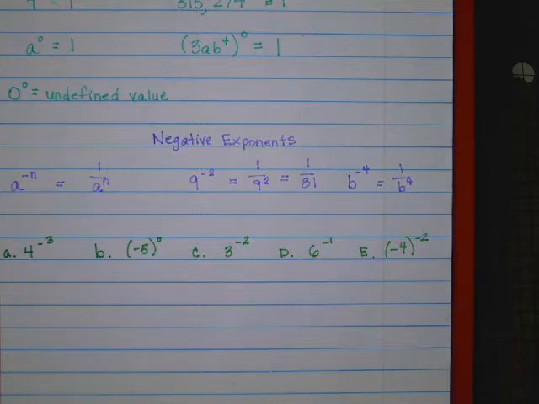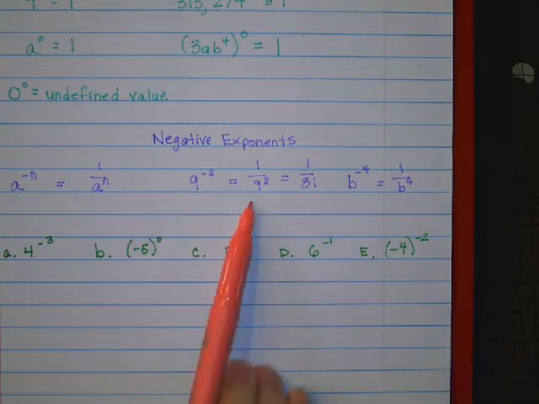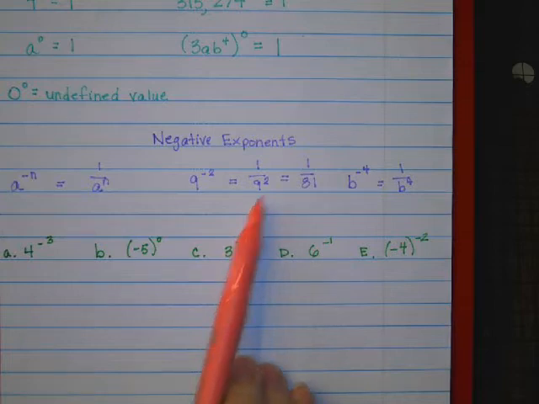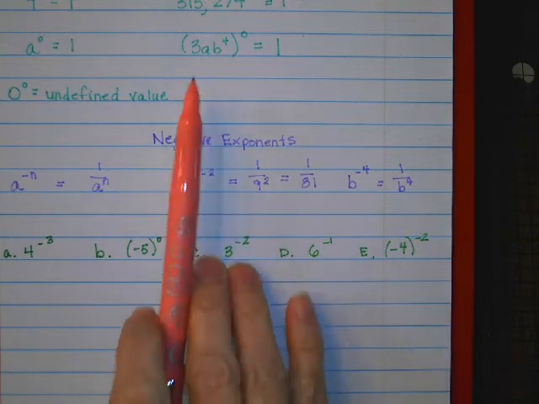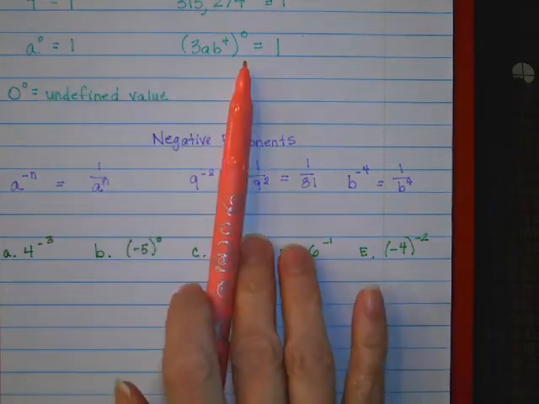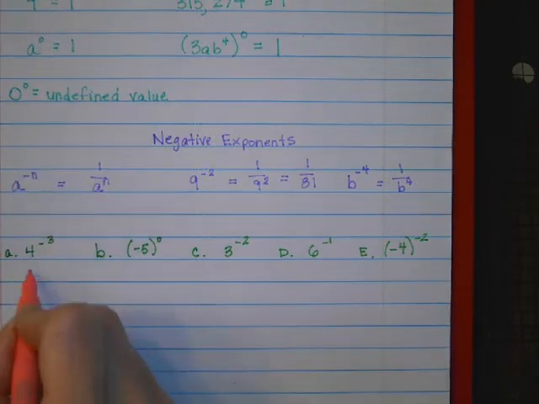So what they want us to do is write them first without negative exponents, and then simplify that value, kind of like we did here. We're going to take it and first write it with a positive exponent, and then simplify our answer. So we're going to follow this pattern for these and use any of our rules up above about anything being raised to the 0 power with the exception of 0. All right, so we're going to start off with this one.